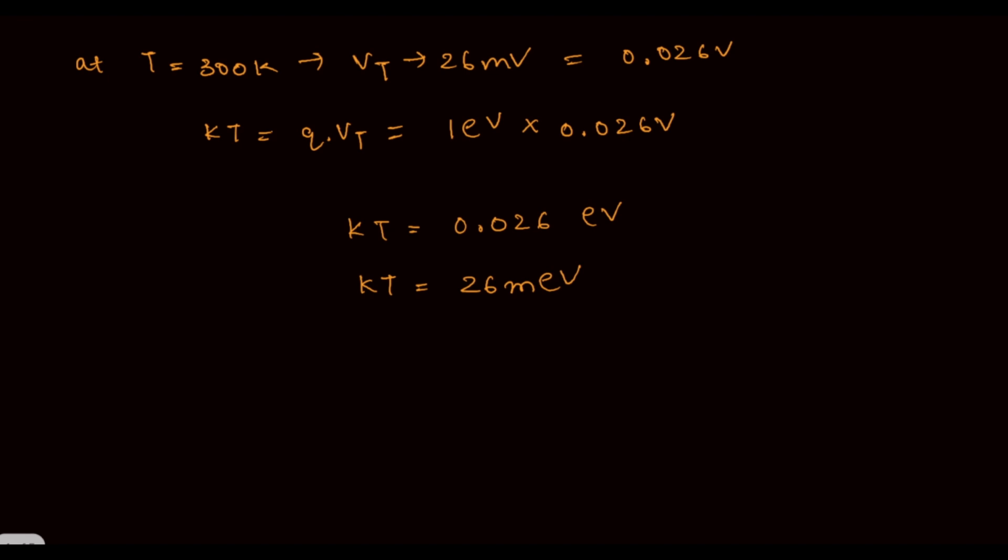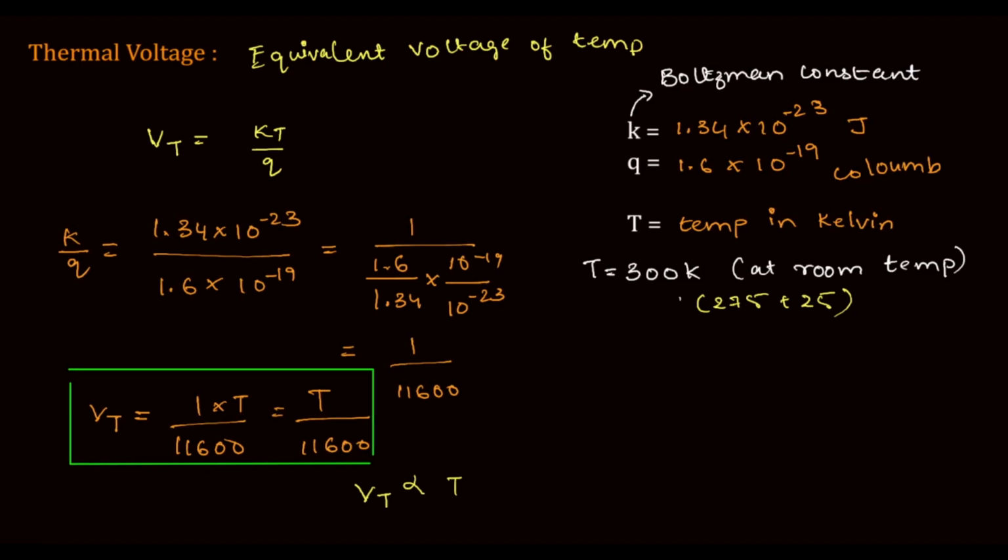And I think you understood the thermal voltage concept here. This is kT by Q, and we have taken this kT separately, and this k by Q will always be constant. That is why we are calculating k by Q first, so that while solving thermal voltage, all you need to do is put the given temperature here and calculate it. So this is the relation that we have obtained from the observation that we have drawn here. That is all for the thermal voltage.